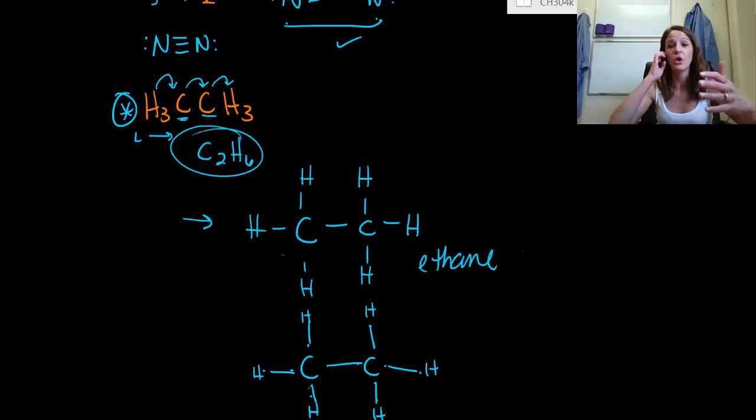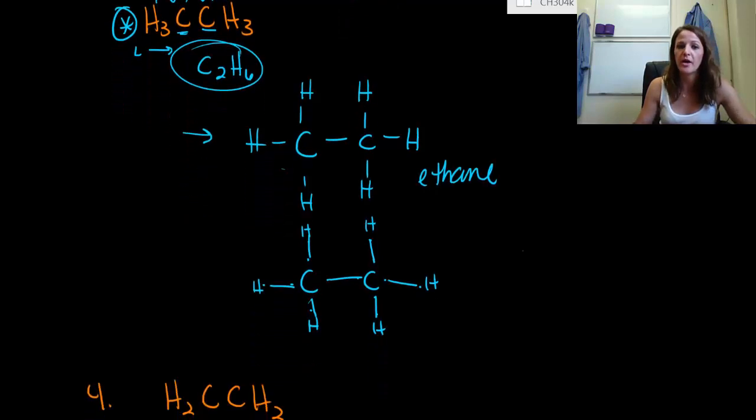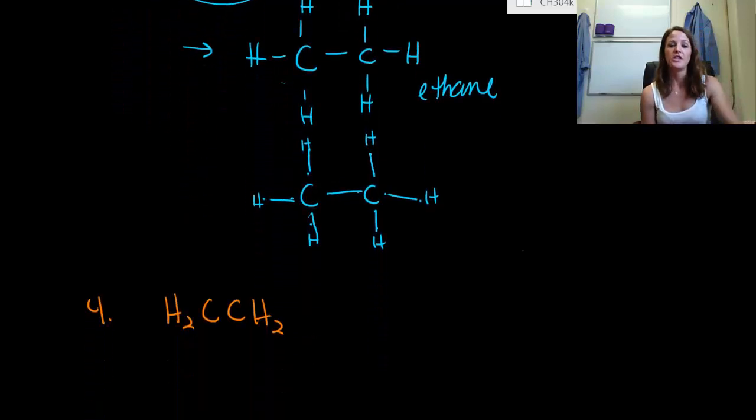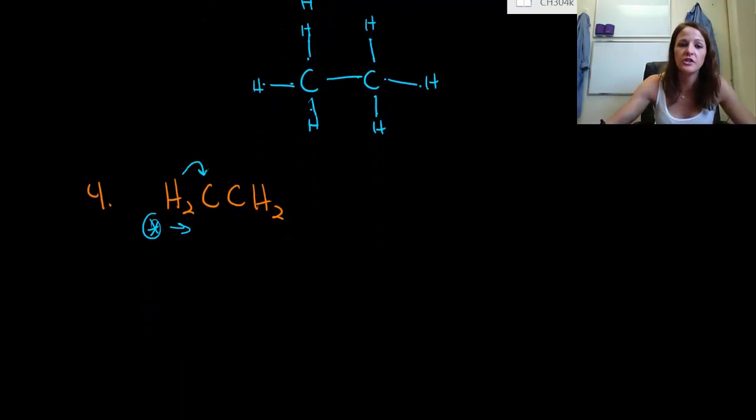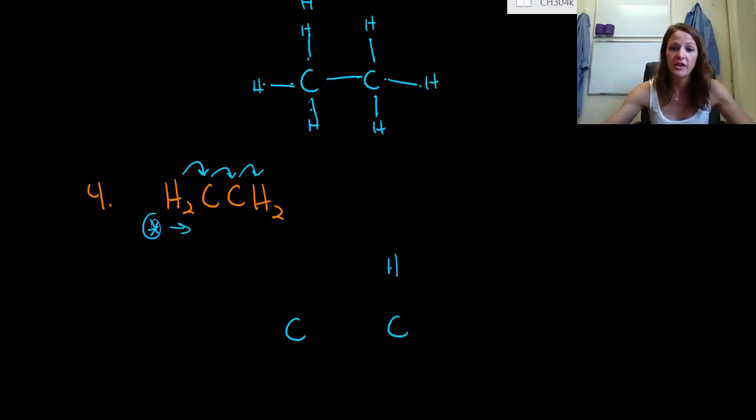All right, so now I've shown you how to draw that. We're going to kind of ramp it up a notch. Try this one. H2CCH2. Remember, start on the left side, move to the right. You can do this. All right, did you get an answer? Hopefully you did. We see that these 2 hydrogens are on this carbon. This carbon has to be attached to this carbon, and then this carbon has 2 hydrogens attached to it. So carbon, carbon, and they each have 2 hydrogens.